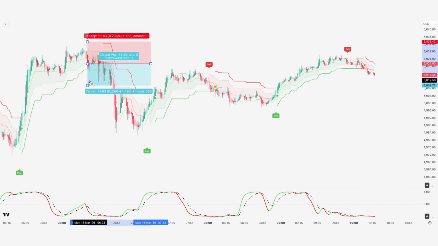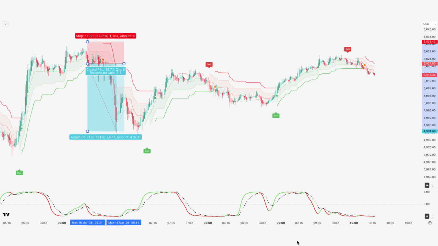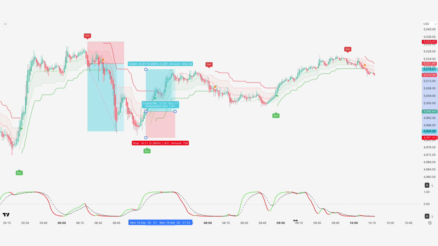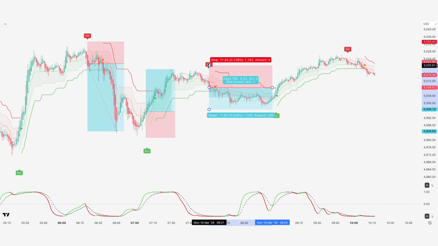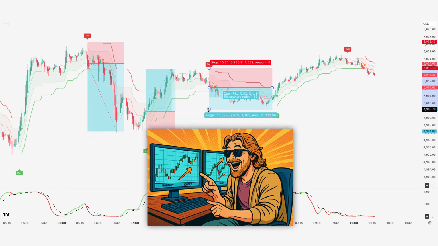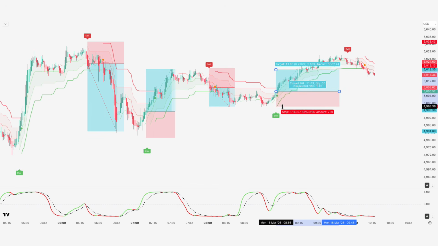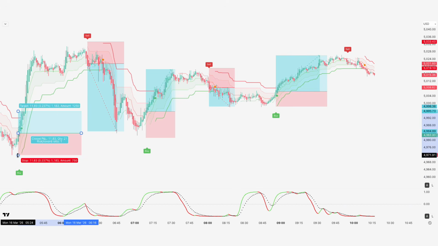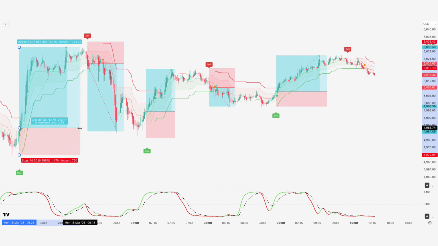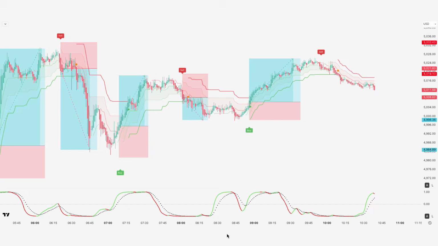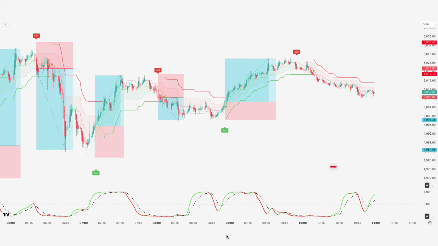By combining price action with market pressure, it generates signals only at those specific points where the probability of a genuine reversal is high. I've tested it across various charts and time frames, and one thing became crystal clear. It doesn't generate random signals. Fewer trades, but high precision. All you need is patience and the discipline to wait for a clean setup. At the end of the video, I'll share the exact setup and rules for this indicator. So don't skip ahead, because this exact reversal entry strategy could completely transform your trading approach.